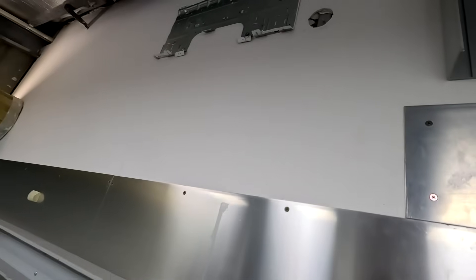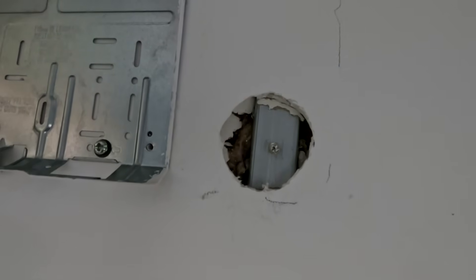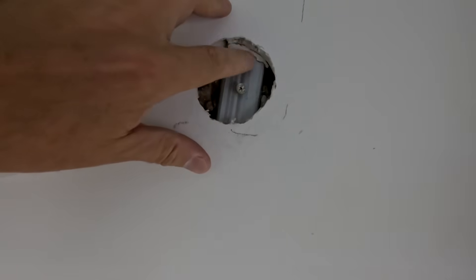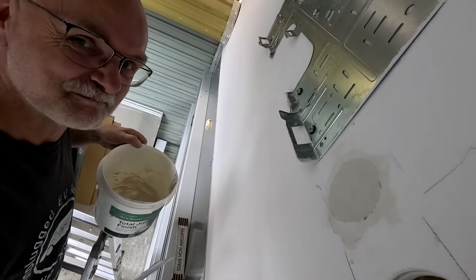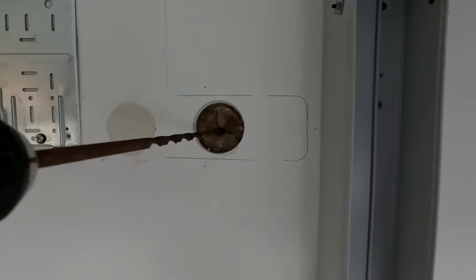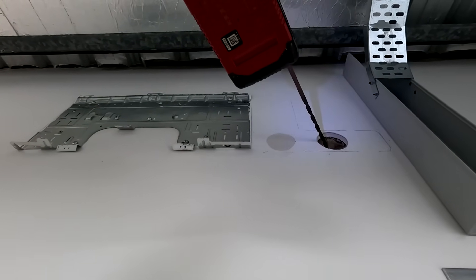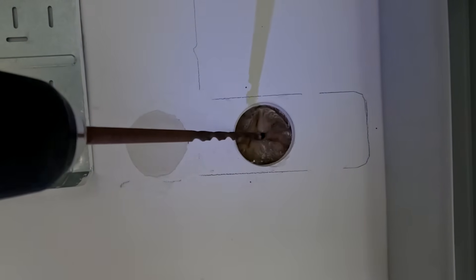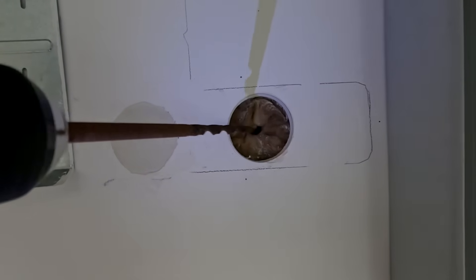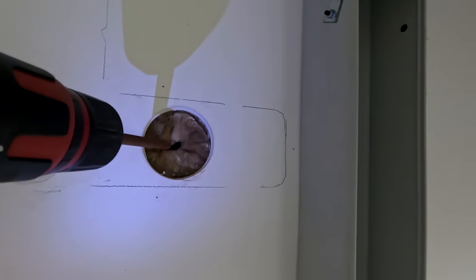Nothing is ever easy. We are exactly hitting the stud inside the wall — removing it will be really ugly. Using a jigsaw would cause a lot of vibrations. So I'm using this long drill bit here to go in at an angle — 90 degrees this way and also going down slightly. You want a bit of a fall to allow drainage. And we're through — all the way there it is.